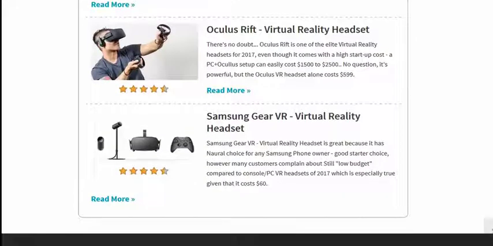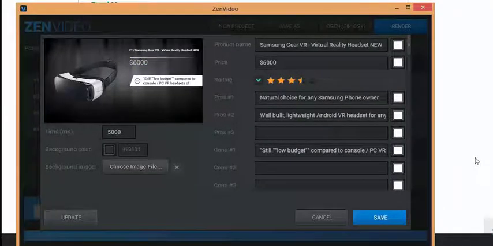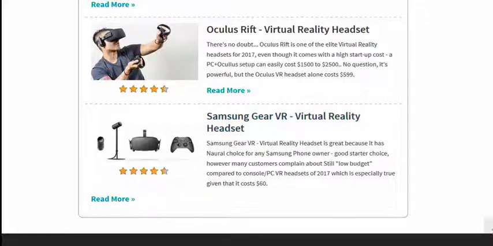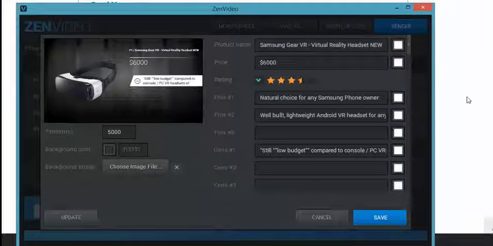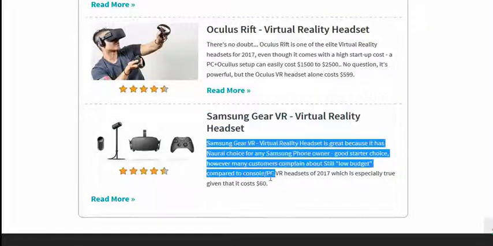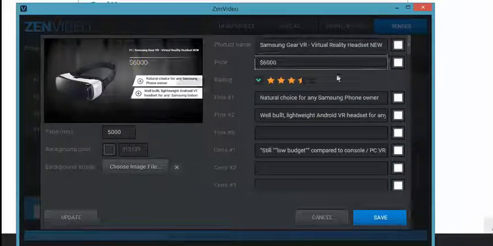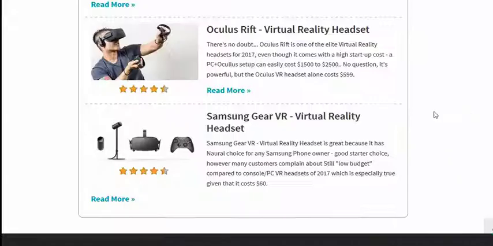I think I've actually changed this image since creating this, but otherwise the information that we've put in here is the same information that's going to be used here, in terms of things like the rating, the title, and other things. But the text is obviously going to be spun into a full paragraph, as opposed to on Zen Video, where it's just the bullet points that we entered on the research page.